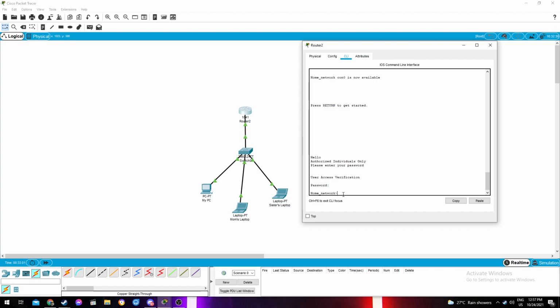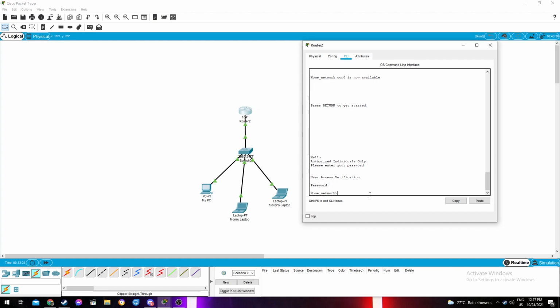Another thing that we must take into consideration is that all the things that I edited are only in the running configuration, meaning if there is a loss of power in the router, or we turn the router off and on, the settings that we changed will be lost.